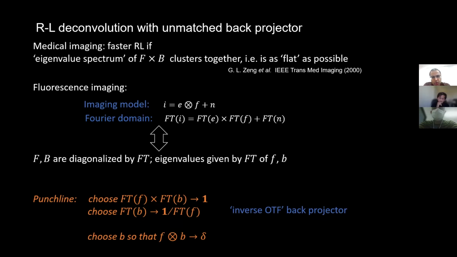Again, this is kind of abstract, but this is a prescription for improving the speed of iterative deconvolution just by changing one term, B, in this iterative equation. You can't mess with F because F models the blurring of the microscope, but you're free to pick B so as to change Richardson-Lucy deconvolution.